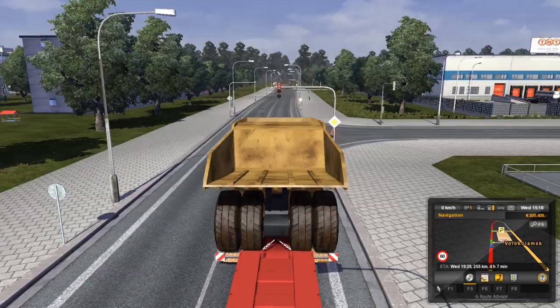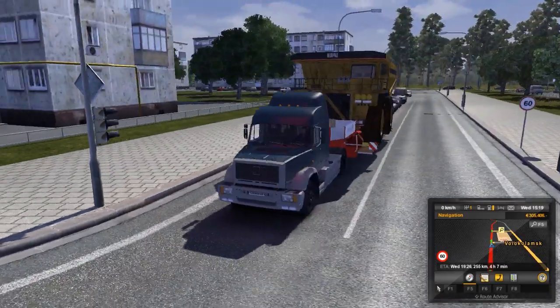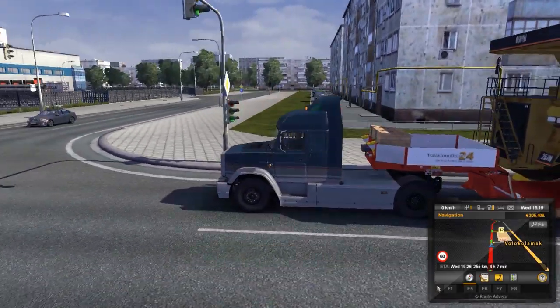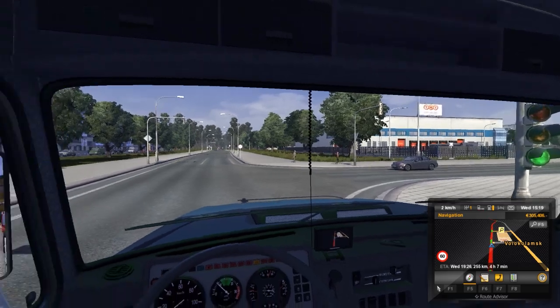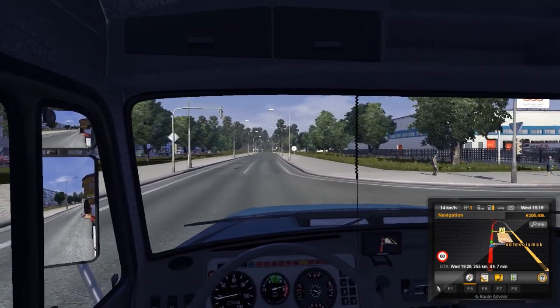Let's take a look at our truck already. What? This looks so ridiculous. I mean, you would never drive one of these things without an escort. At least, not as far as I'm aware. I have seen these things on the road before, and they did always have police escorts.